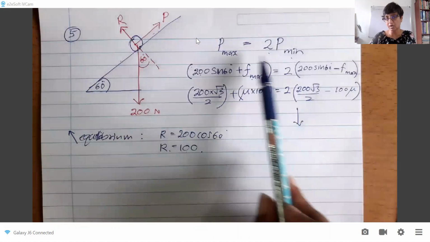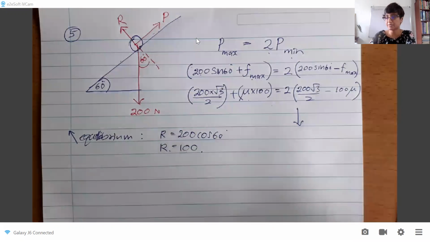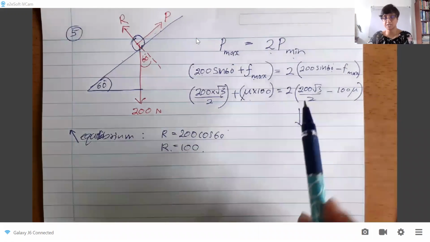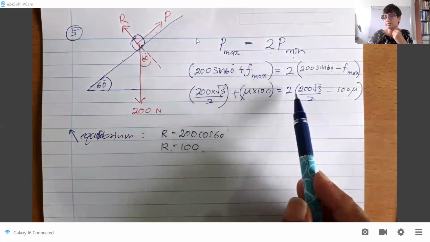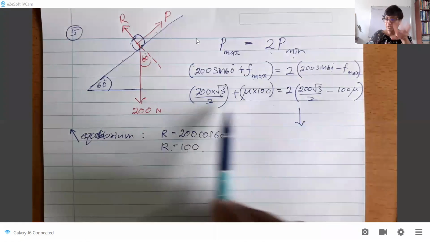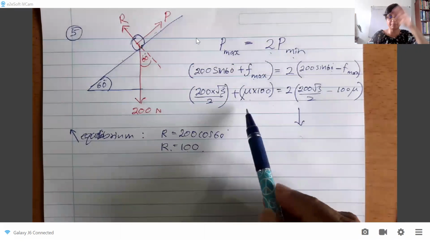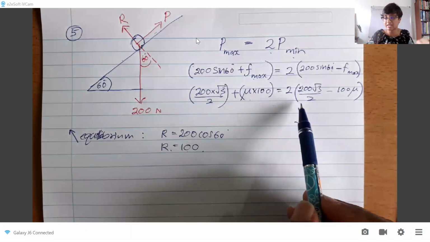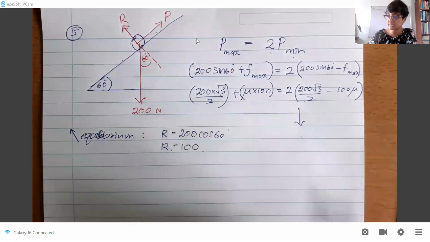Looks like you're on the right path as well. And then you just have to make mu the subject. So from this point onwards, it's just algebra. This is where you apply your friction knowledge and equilibrium knowledge, all the forces and mechanics knowledge. From this point onwards, it's pure mathematics. It's not applied mathematics, it's not mechanics. It's like P1 or P3 from this point onwards. So solving this is up to you.